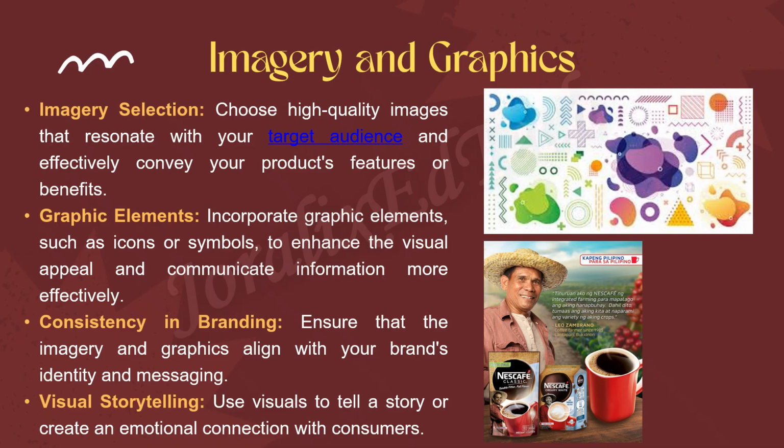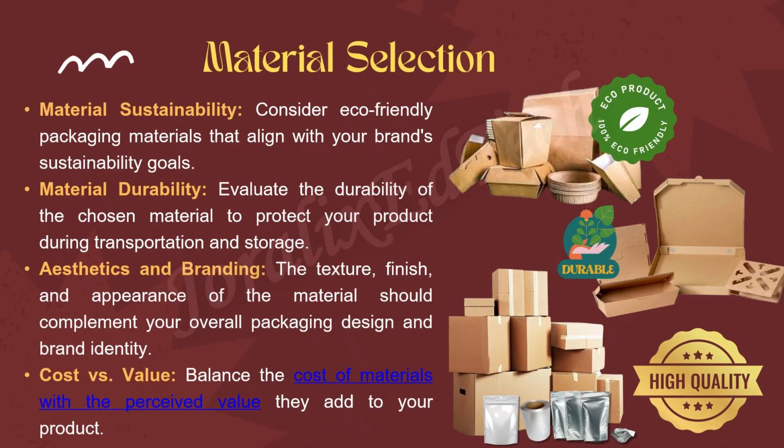Material selection. Selecting the suitable packaging materials is not just about aesthetics but also about functionality, sustainability, and cost effectiveness. Material sustainability. Consider eco-friendly packaging materials that align with your brand's sustainability goals. Options like recycled cardboard, biodegradable plastics, or reusable packaging can make a positive environmental impact. Material durability. Evaluate the durability of the chosen material to protect your product during transportation and storage. Fragile items may require more robust packaging.